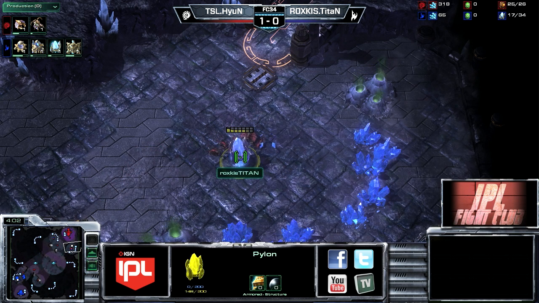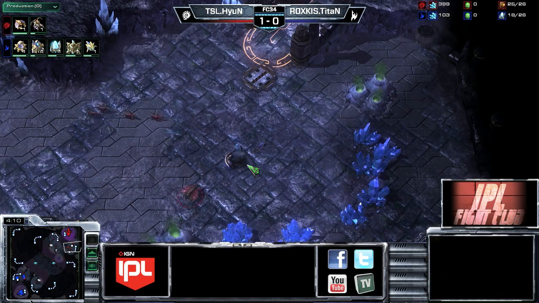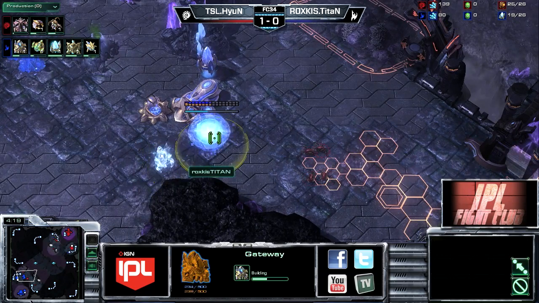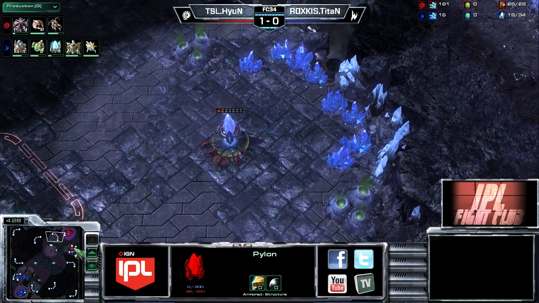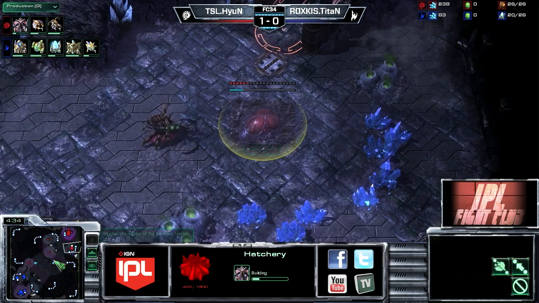These pylons are going to block Hyun for probably the longest we've seen yet. I don't think any Protoss opponents yet. We've had Tyr, we've had Squirtle, obviously. Grubby also played. And it looks like some Lings are trying to get into Titan's base, but he's already walled. So pretty safe and very well done by Titan. Now he's going to be able to, you know, safely get his economy up. And Hyun is not going to be able to actually keep up for the next few minutes simply because he's stuck on 1 base for the moment.